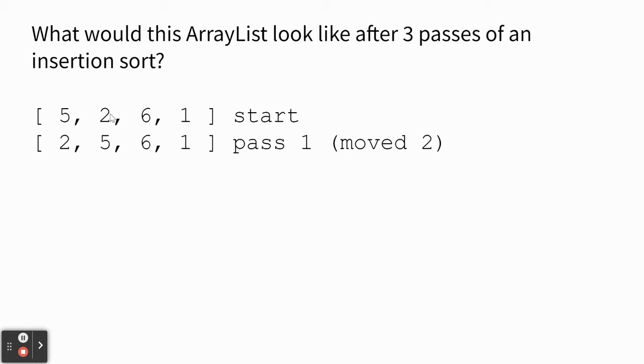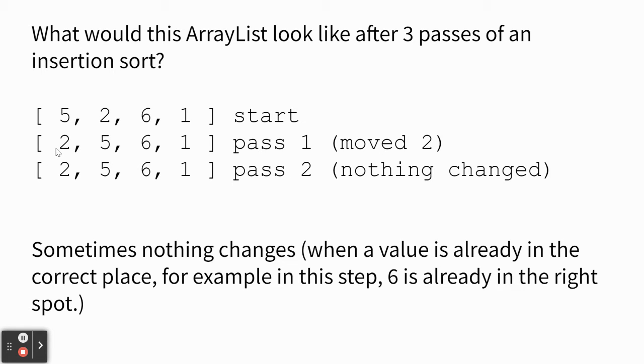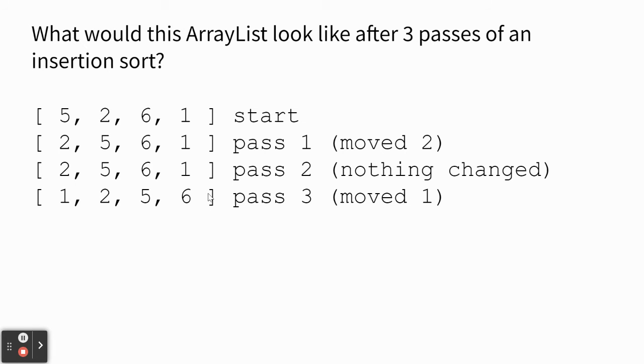Make sense? Now, the next pass, we're looking at the 6. Here we go to the third item. And the algorithm would check, should this go anywhere to the left? Nope. So after pass 2, nothing changed, but it still counts as a pass. And now we're looking at the 1, and yeah, the 1 obviously should go on the far left. So basically it takes the 1, it puts it here, bumping everything over. So after 3 passes, the 1 gets moved over. So if I said, what does this look like after 3 passes? In this case, it happens to be fully sorted. Do you want to go through that again?